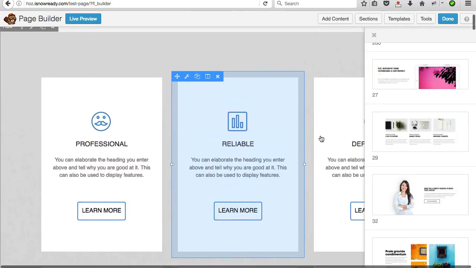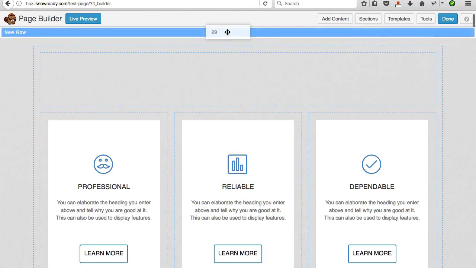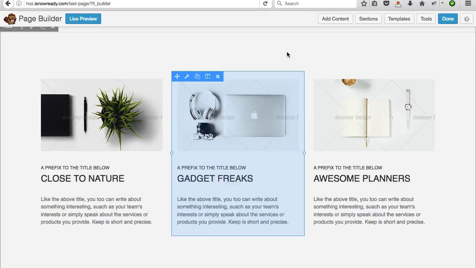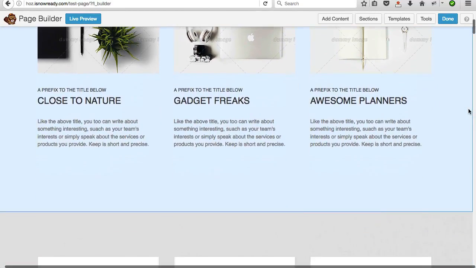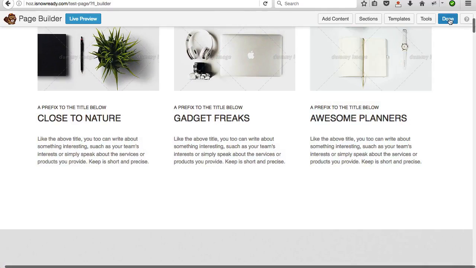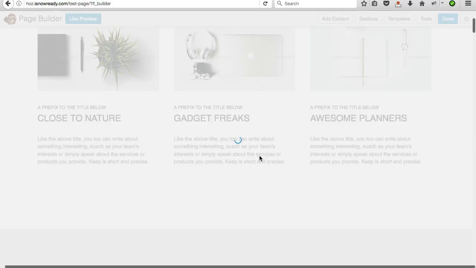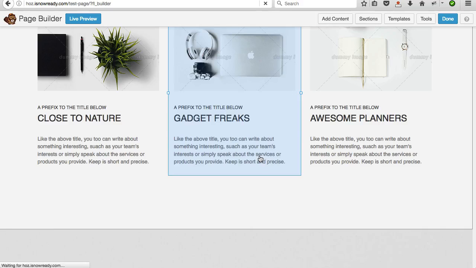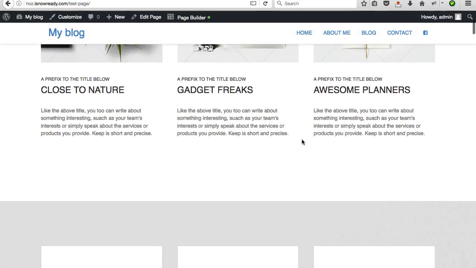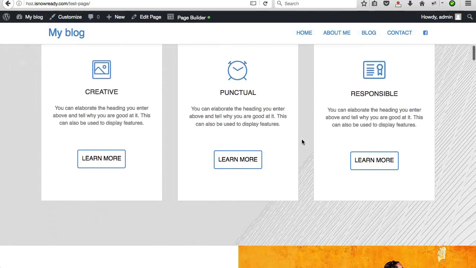So seriously, I bought this about 3 years ago and I've never looked back. I've used this so much. Look at this, look how cool these things look. And obviously you would just replace these images with your own. In fact, let me just publish that, because I've been dragging things on and off the page without actually thinking. So let's look at what all this looks like. Okay, so you got that there, this here.